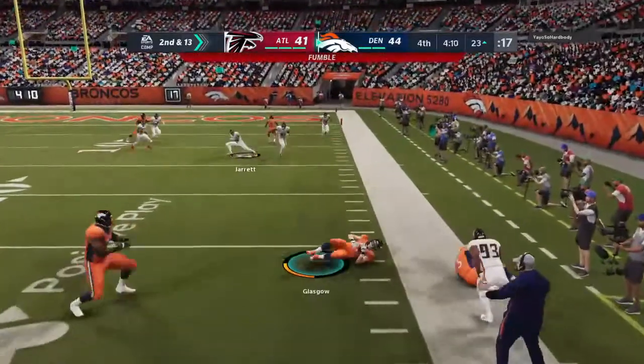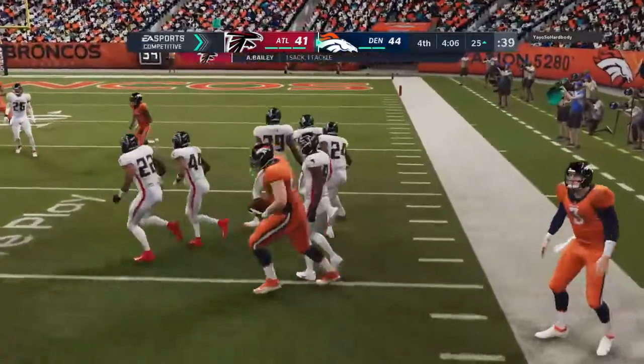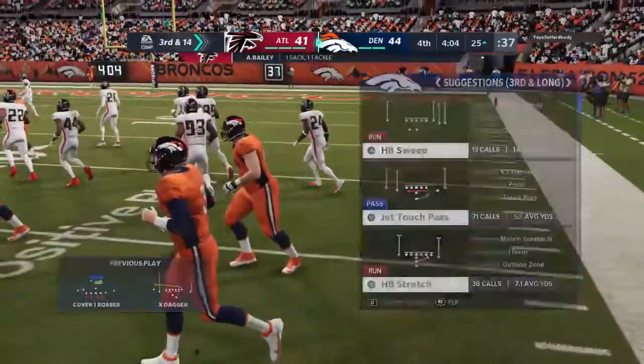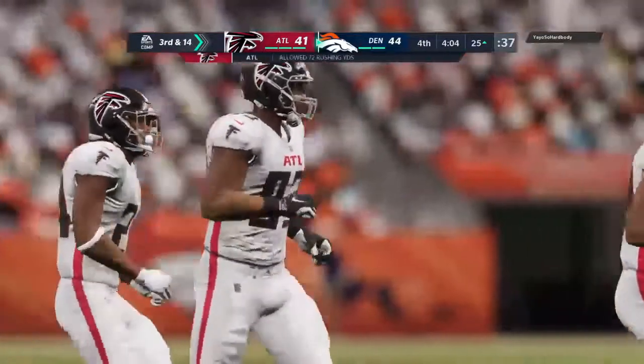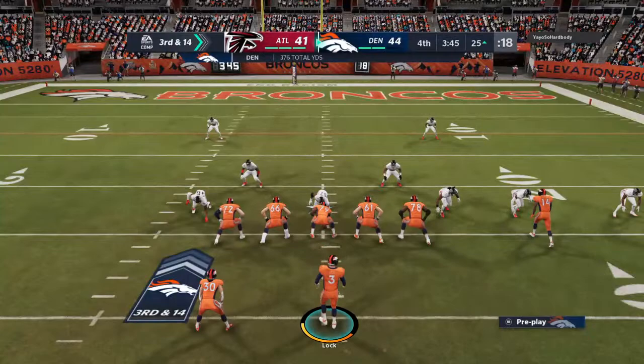Oh, no, he lost the football. But it looked like, fortunately, the Broncos were able to recover. When that ball popped free, we could hear it all the way up here. Those guys down on the field alerting everyone of the fumble. He's lucky that his offensive mates picked him up and jumped on it.